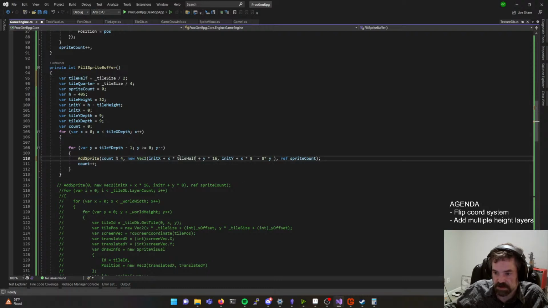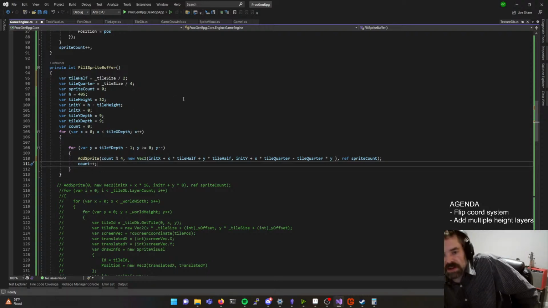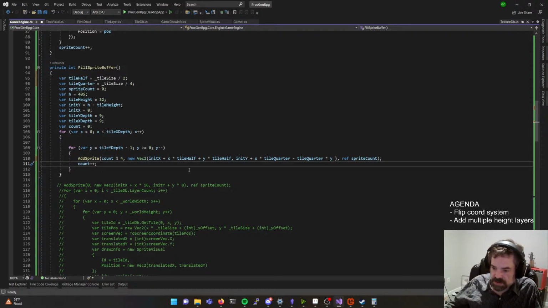So I'm pretty sure that's going to always be tile half. So quarter, whatever the tile size is. And then we need the offset to be added to it.